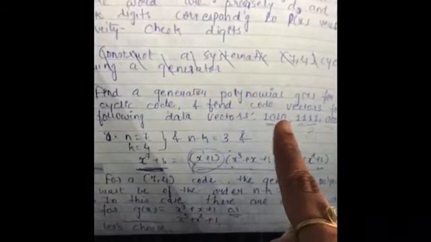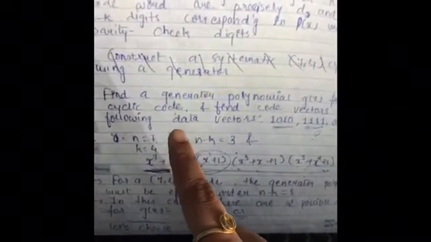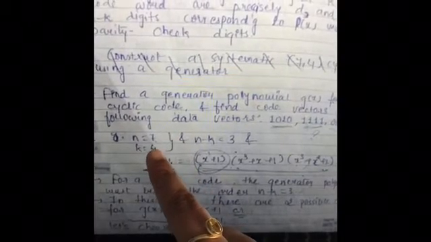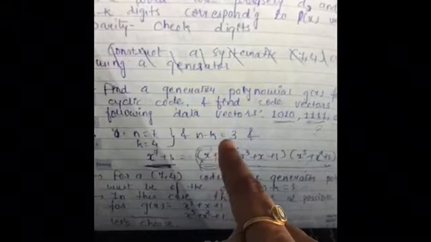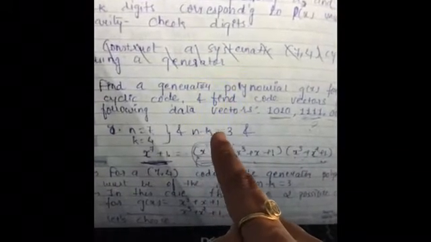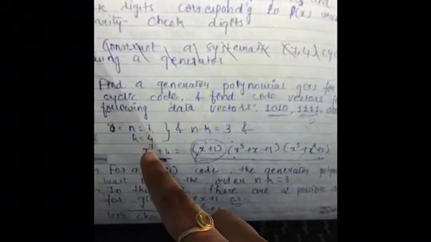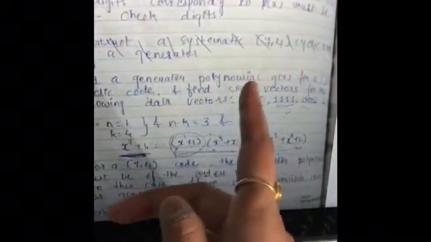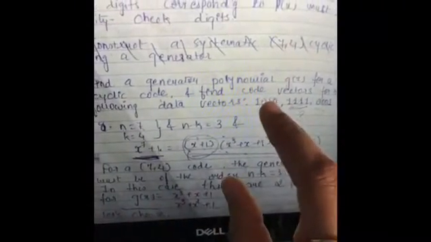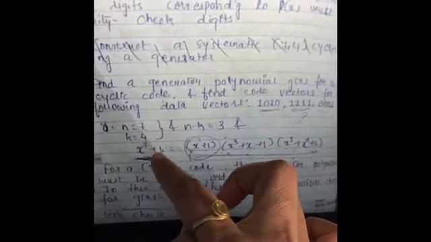We just need the first one right now. We understand the (n, k) code is given as (7, 4), so n equals 7 and k equals 4. So your parity bits m is equal to n minus k, that will be 3. Now your dividend will be x raised to n plus 1, so n will be 7, so it is written x raised to 7 plus 1.